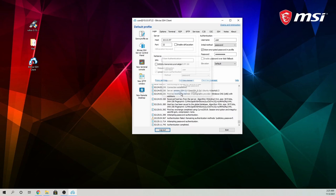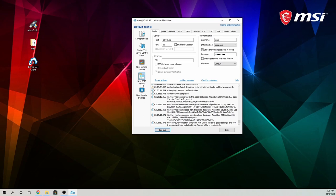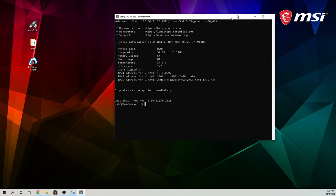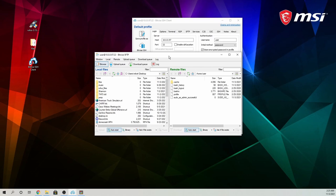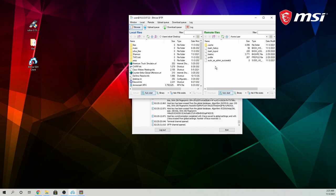So once you're logged in, you'll see a couple new options pop up here on the left. We have a terminal console where we can open up. It looks just like what we saw on the server screen. SFTP is for file transfers. So this is actually a graphical interface of the file system of the server. So these are the current files that are saved under the user file in the home directory of the root of the server. Don't ask any questions, it's complicated, but this is mainly what we're going to be working with the most.